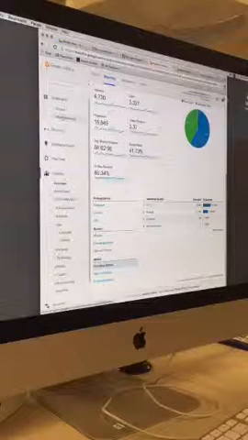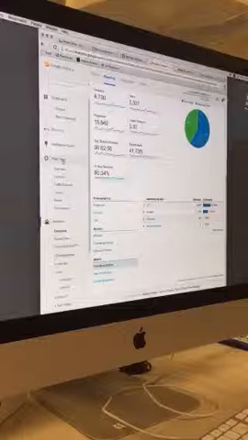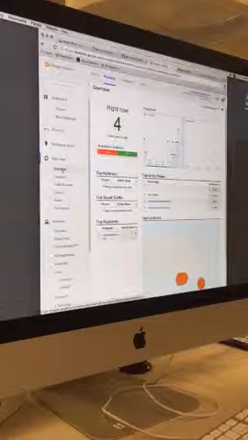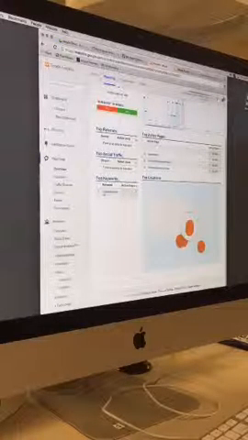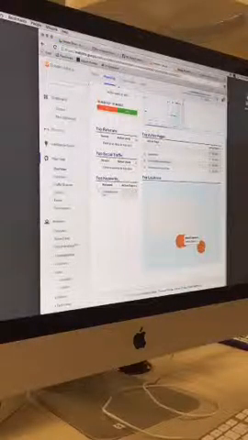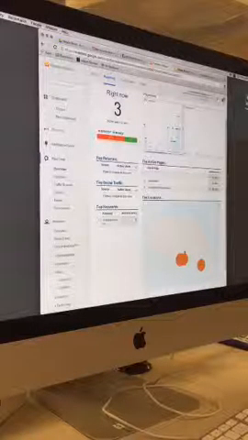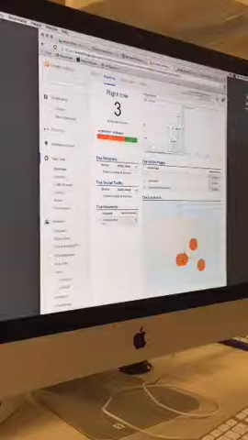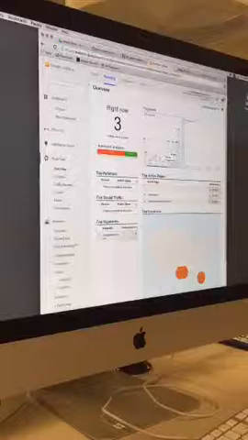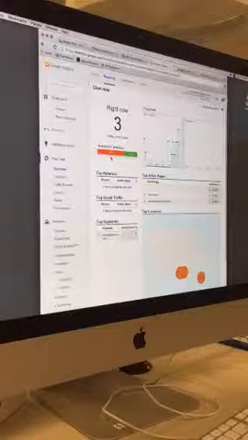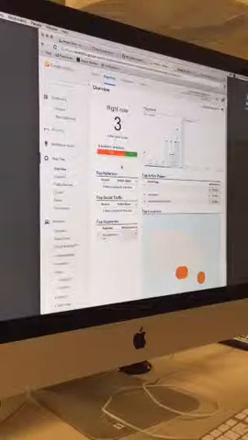Now, when we look at the left-hand side, where it says real time, that means right now, who is looking at the site? Look, there are 4 people. Only 4? Yeah, me, myself, in the moment right now. So one from Miami. And one from Central. And it shows you 30% from mobile, 60% from desktop.